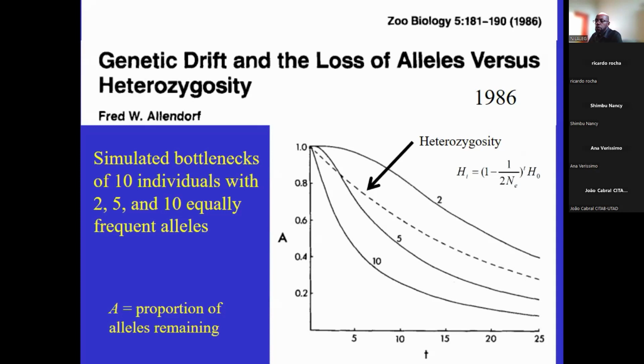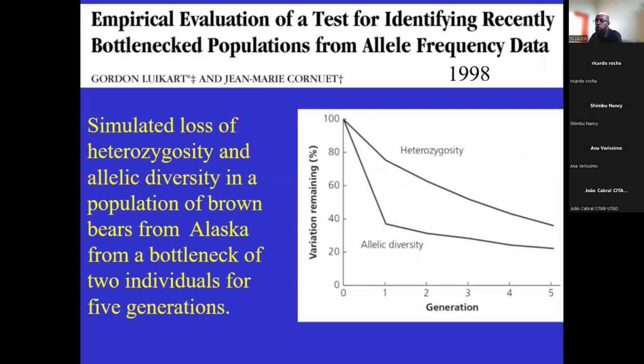So one of the basic points of my talk is that heterozygosity is much less sensitive to bottlenecks than is allelic diversity. Paulo mentioned that Gordon Luikart was my student, and Gordon was a grad student in my lab right after I wrote this paper. He took this idea of the effect of bottlenecks on heterozygosity and alleles and ran with it and did a number of papers. He and Jean-Marie Cornuet wrote the paper in 1998, which used this observation that allelic diversity is much more sensitive to bottlenecks than is heterozygosity, to develop a test, when you have empirical data, to see if you can detect a bottleneck in a population.